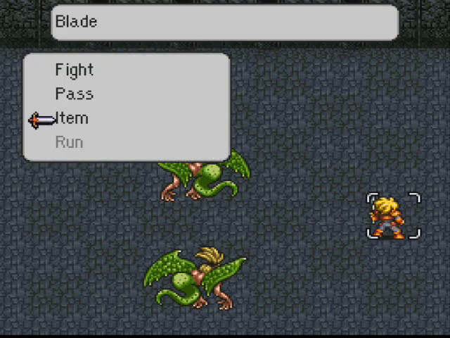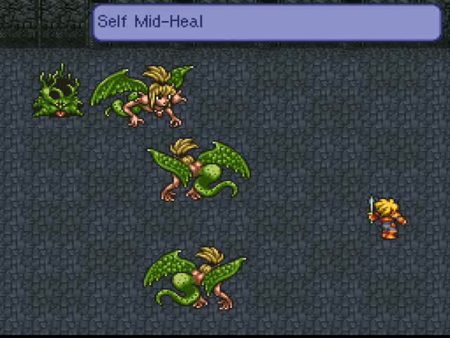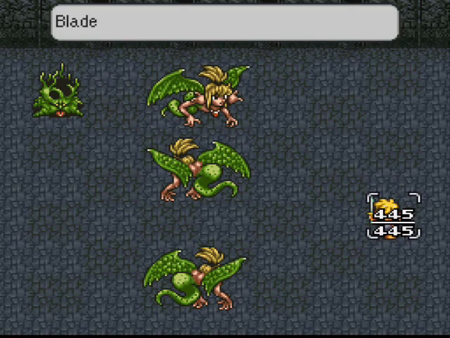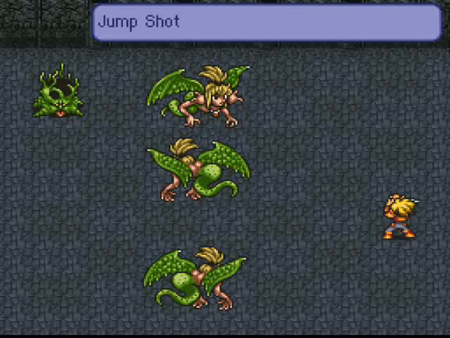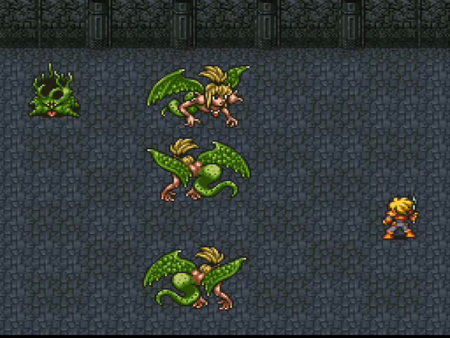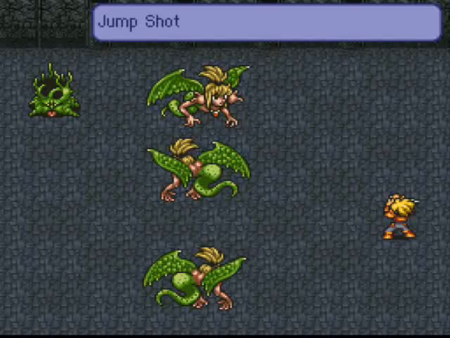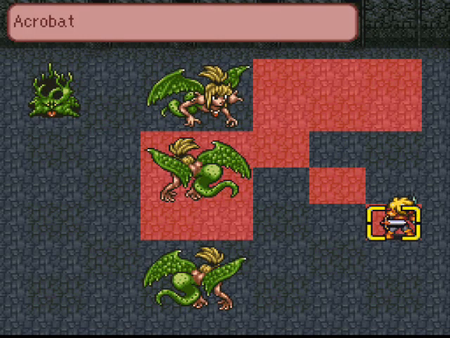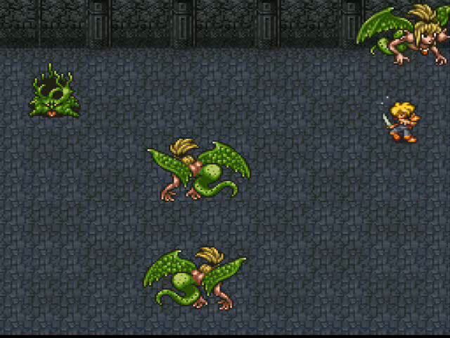I'm moving over here, and using one of these, because I have a lot of these. There we go. Now I'm just gonna jump shot this one to death. It's going to take a couple shots. And as you take out these enemies, they'll become more and more aggressive, because they'll get more and more turns. Ow!